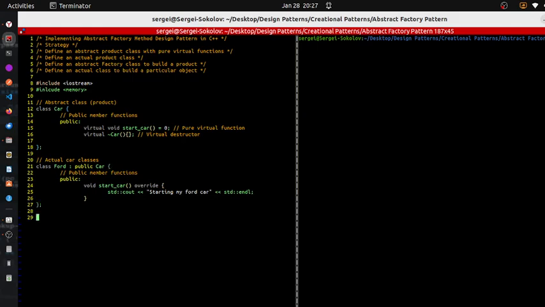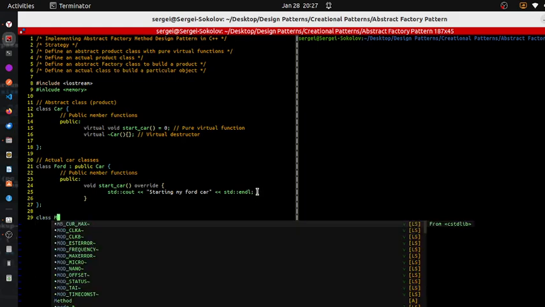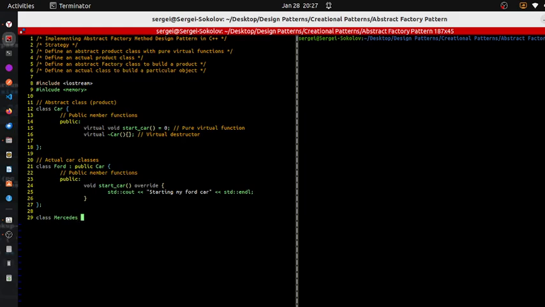Okay, and that's it. And let's create one more, Mercedes, for example, since I like German cars, like everybody else, I believe. Public car. I'm gonna say public member functions. My fingers are a little bit fat, that's why it's a little bit difficult for me to type properly.